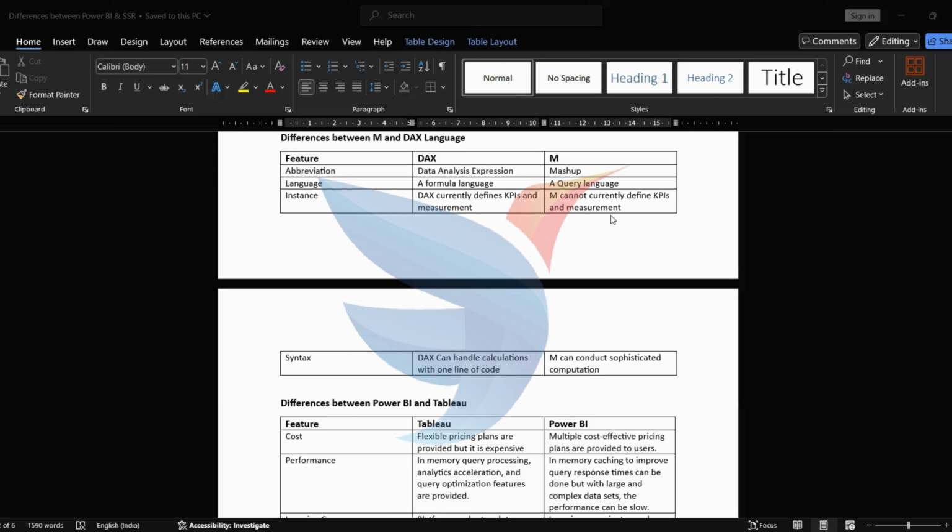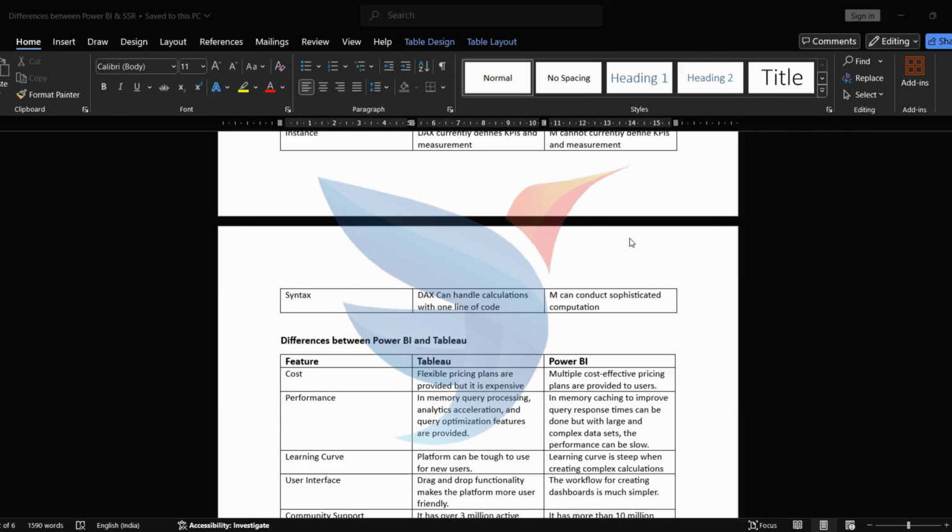DAX is used to define KPIs and measures, whereas Mashup cannot currently define KPIs and measures. The syntax can handle calculations with one line of code, which is very familiar in DAX, whereas in Mashup we conduct sophisticated computation.